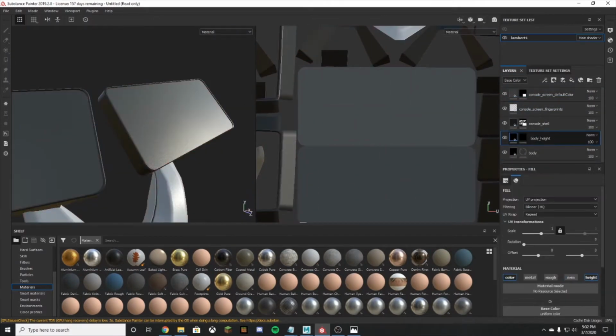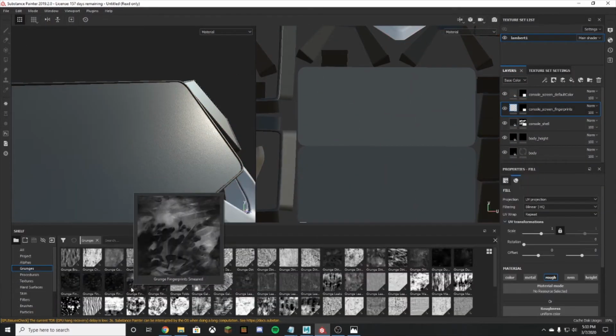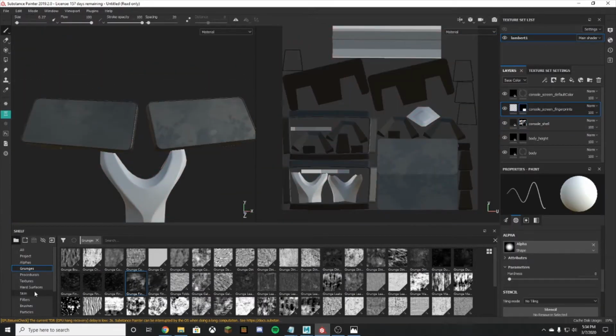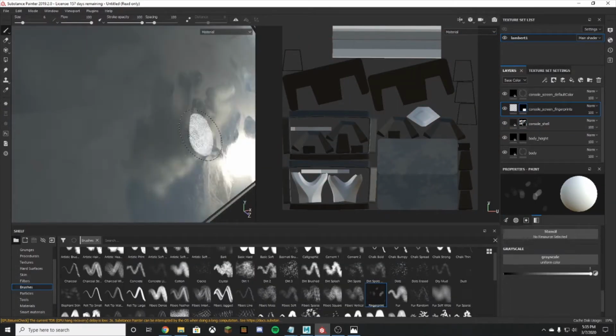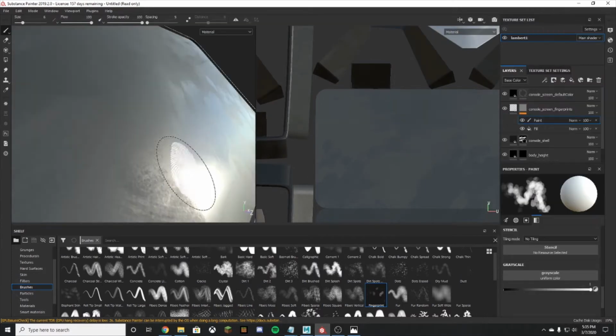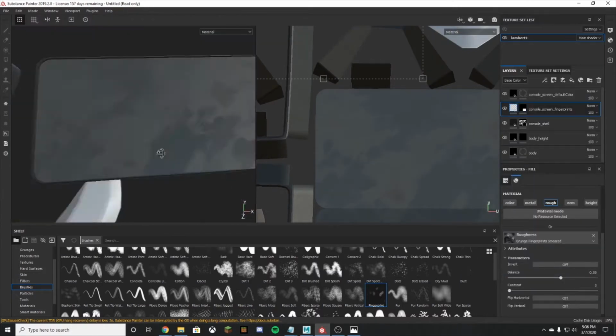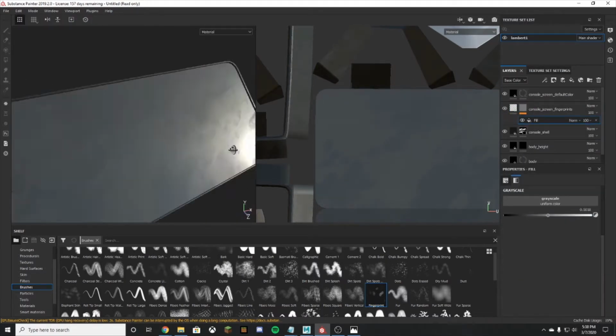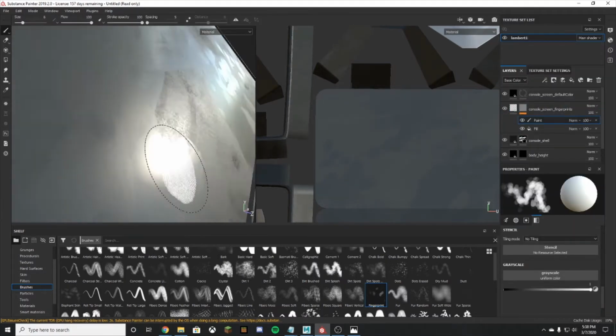And it also helped that Substance Painter had a wide variety of different grunges and procedural patterns for me to use. Because as much as I would like to create these patterns and textures on my own, I didn't have the time nor experience to do so with the amount of time I had for this project. So I just used what they gave to me, and I was able to use it to my maximum potential.